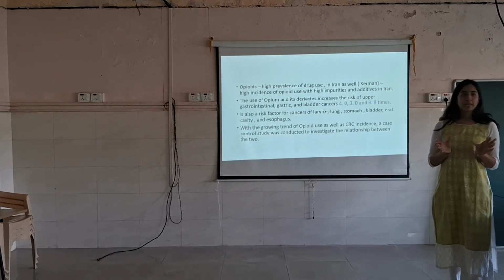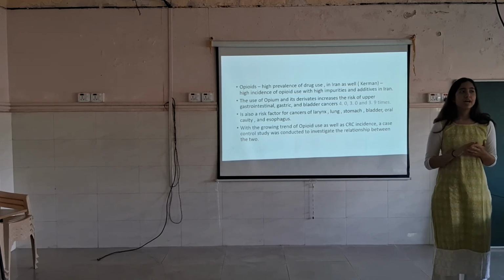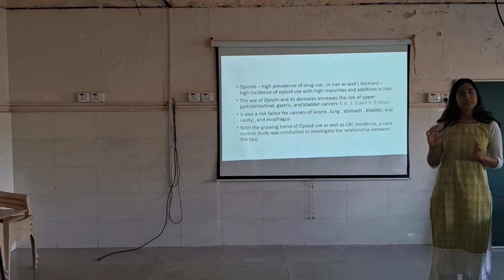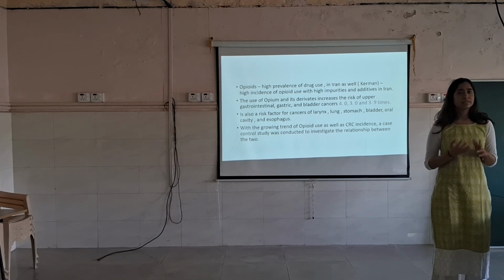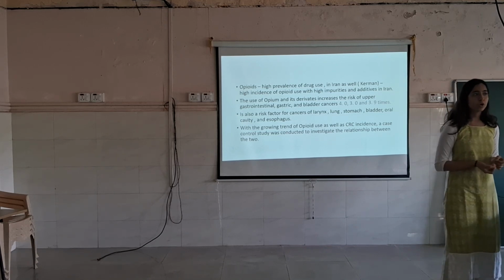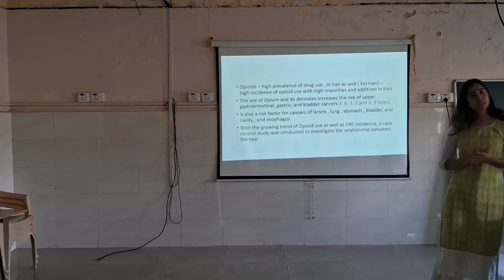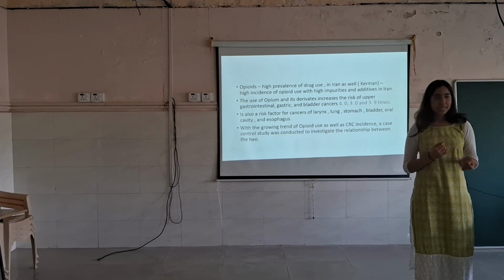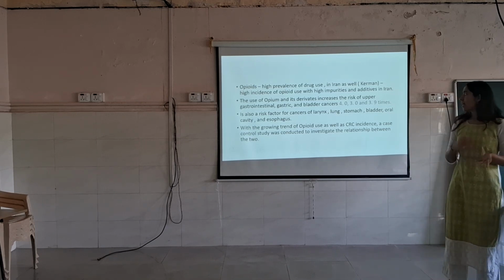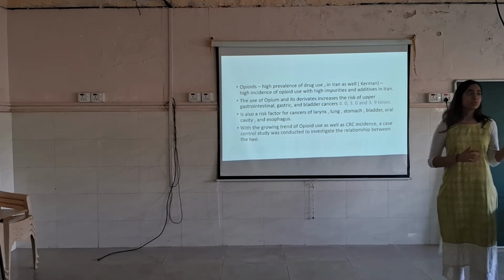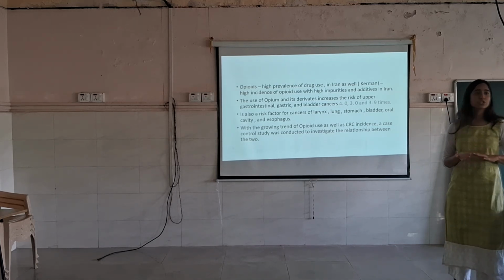Now coming to the second aspect, opium or opioids. They are a set of drugs which have a high abuse potential, and lately the prevalence of this drug use has also been increasing. They can also be used as analgesics, and they may cause certain systemic effects in your body, such as respiratory depression or coma. Opioids are a known risk factor for a few other types of carcinomas, which are larynx, lung, and bladder cancers. Because they noticed a growing trend of opium use and a growing incidence of CRCs, they conducted a study to see if there's any association between the two.